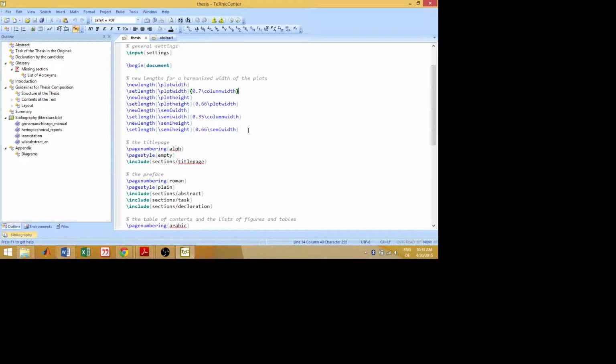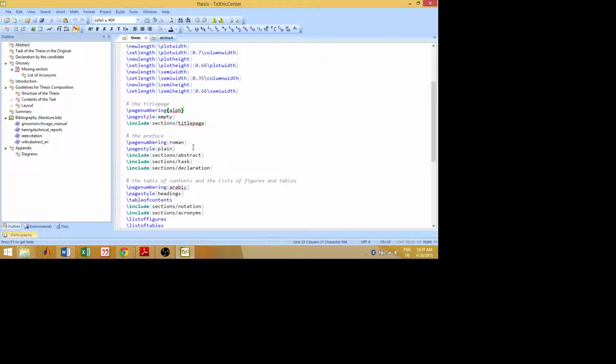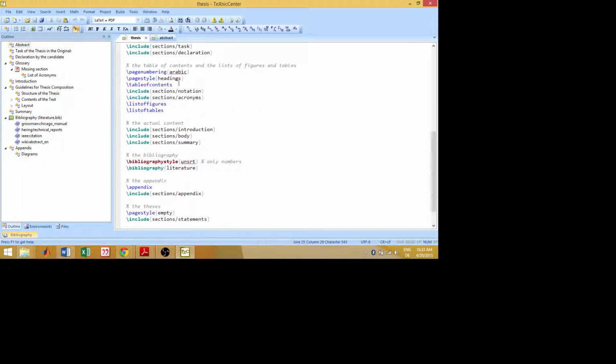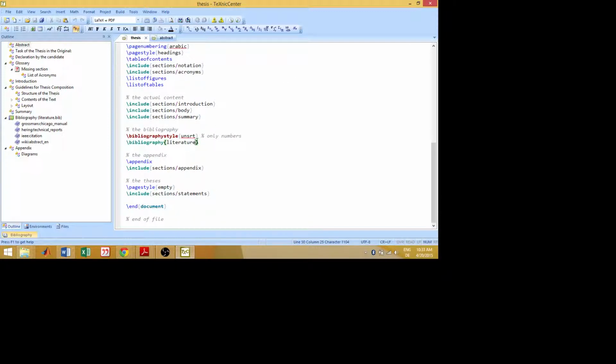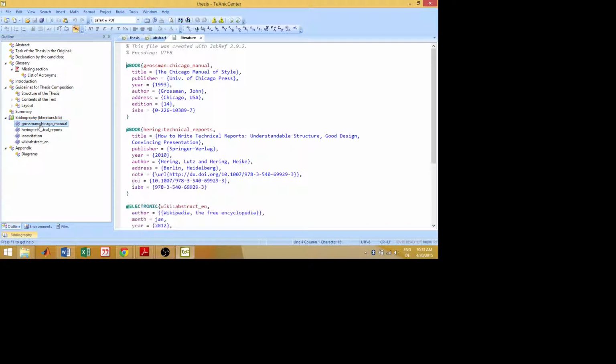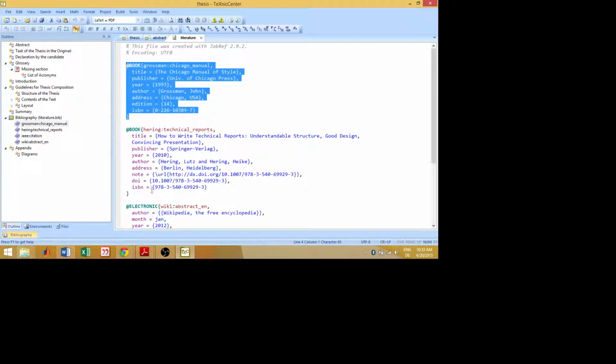And also for generating the list of references, there is a separate short video for getting started with Citavi, and it's recommended in our faculty to use Citavi. Even if you're using Word for your report writing, there is an add-on for Word, which is explained in that video. Here in TeXnicCenter you can see something called bibliographic literature. Those are these four literatures. If you double click on that, you can see it opening. This is the BibTeX format.